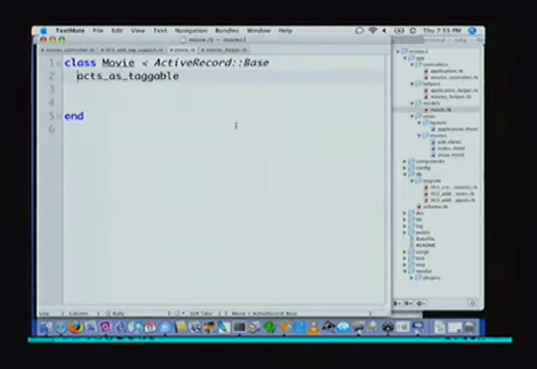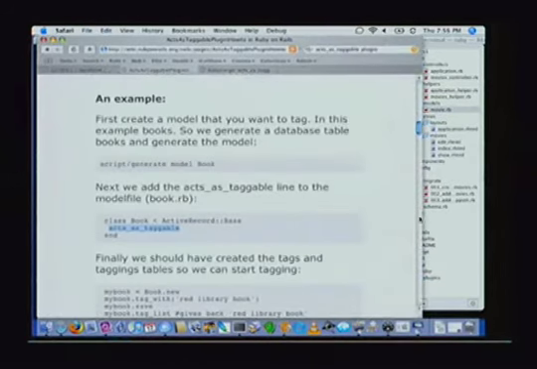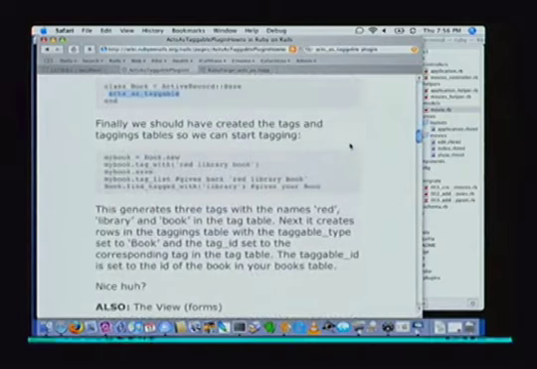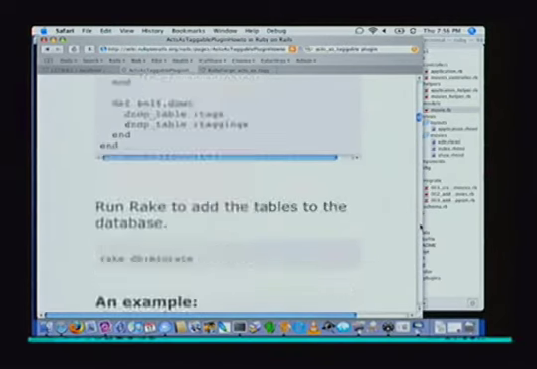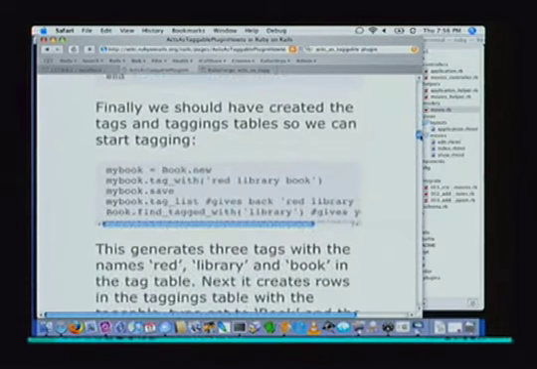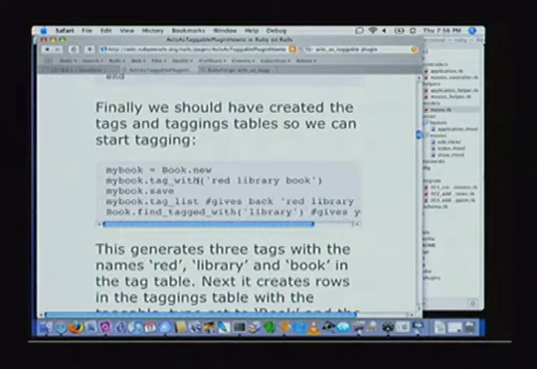All right. So add ActsAsTaggable to your model class. So we've done that. This will give us some basic properties we can use to play around with tags. You can see them here in this sample code. Tag with, some set of strings. Tag list returns the set of tags for a model. And there's also a find tagged with method that you get.